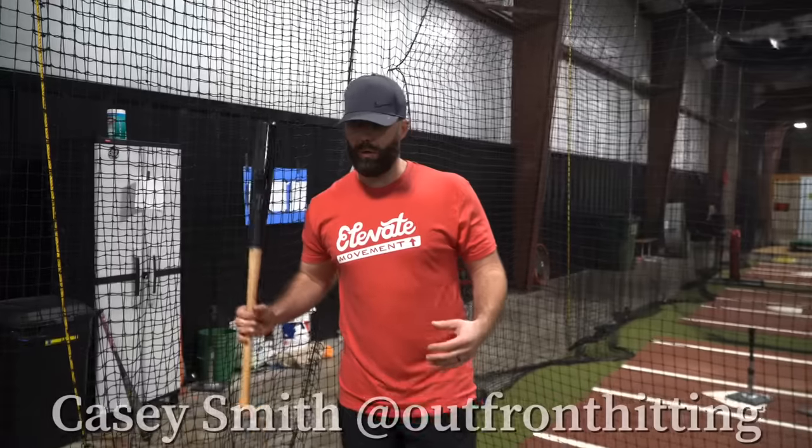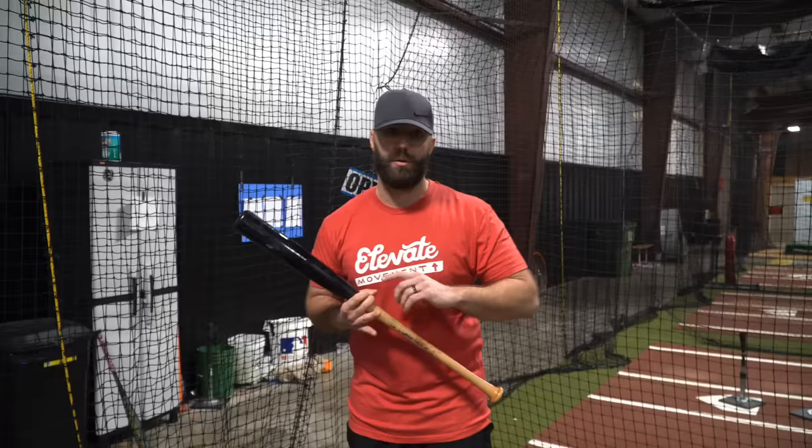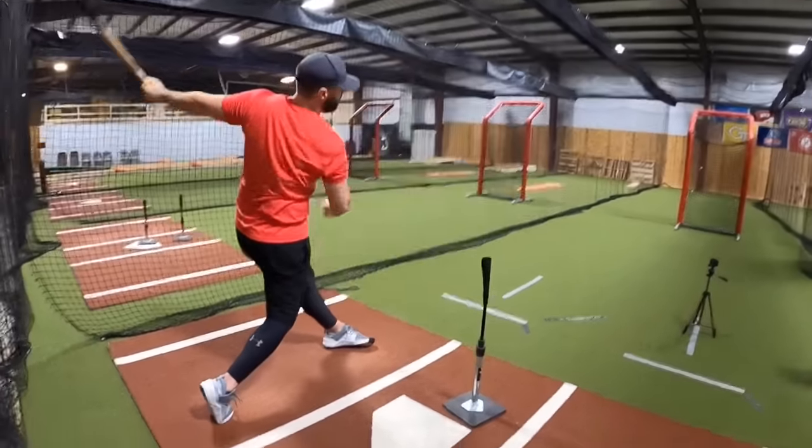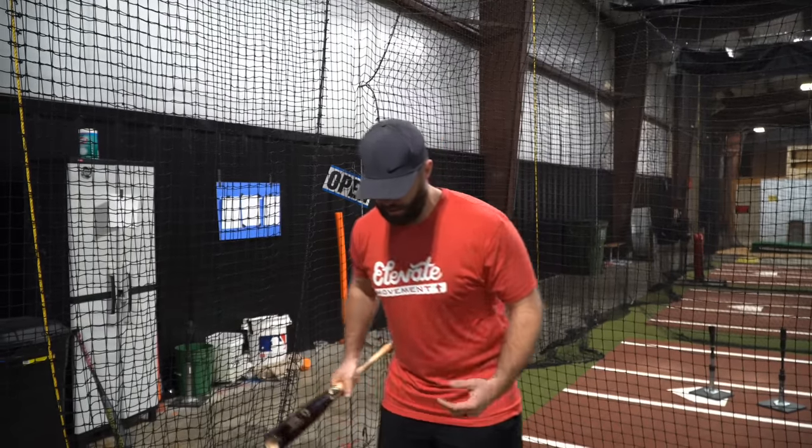So I'll go ahead and start it off. For any age hitter, some of the things that I see as far as common flaws are getting into a good athletic position and creating good direction and rhythm to get there. We wanna make sure we're balanced and athletic. What I see a lot with young guys is they don't know where they wanna be when they hit the ground. The first drill I'm gonna talk about is what I call the launch drill — making a hitter aware of where they feel the most athletic, so whenever we go to swing, our body can move as efficiently as possible.